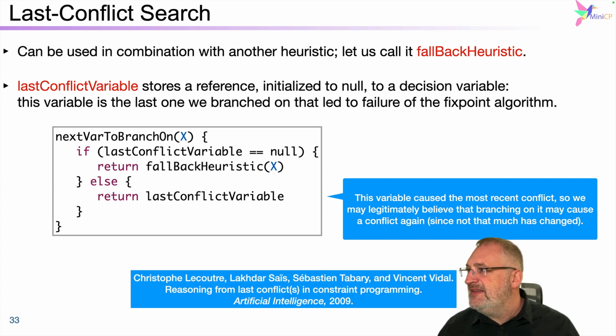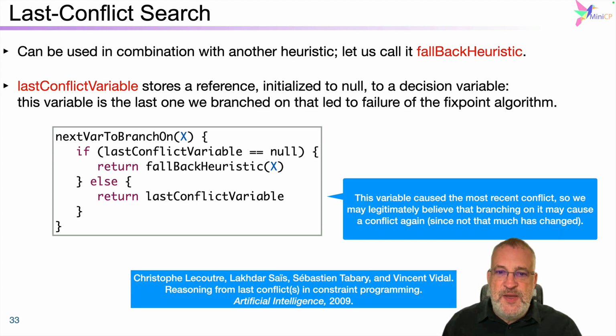And the basic idea is that it's going to remember the last variable that caused the conflict. If we had a conflict and we backtrack, what we should branch on next is the thing that caused the conflict. Now, if we succeed and have no conflict, we forget we had one, and therefore, when we need to make a decision, we fall back on the fallback heuristic. That's the basic idea. It was described in this paper, and we're going to look in detail at how that works and what's the intuition behind it, and then, of course, the evolution of that.